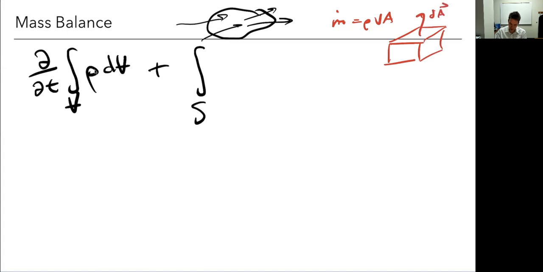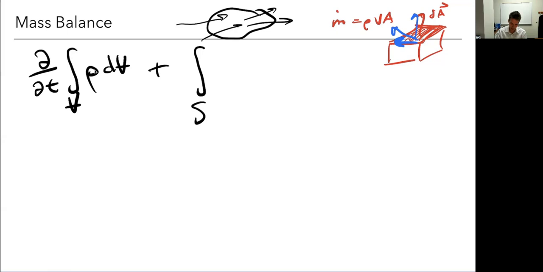dA is going to represent some infinitesimal area of this infinitesimal control volume, the area of this face here, and it's always going to point in the normal direction outward, right? Because we're considering the net outflow. Well, you may recognize that if my velocity is directed straight up versus at an angle, I'm going to get a different amount of fluid coming out. Or if it was perpendicular, then nothing would be coming out. So the portion of the fluid that's actually coming out is the dot product between those two.